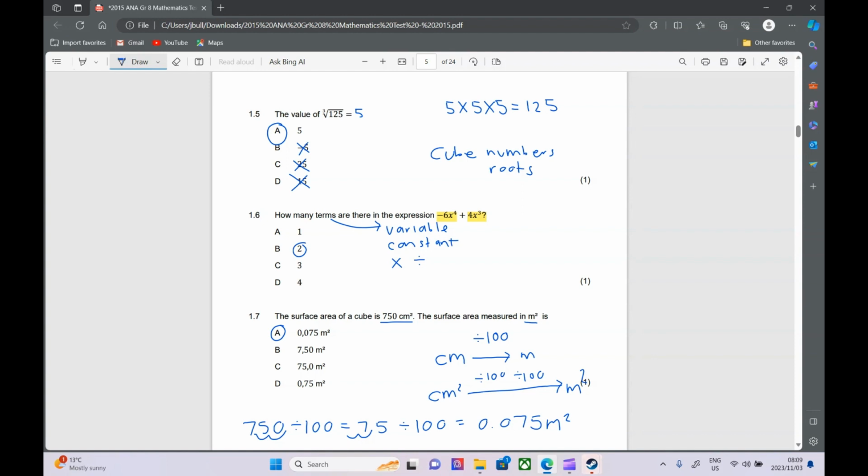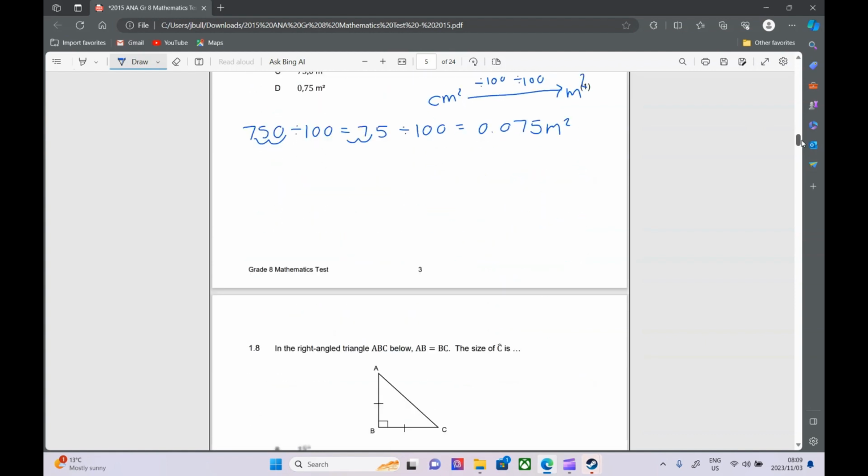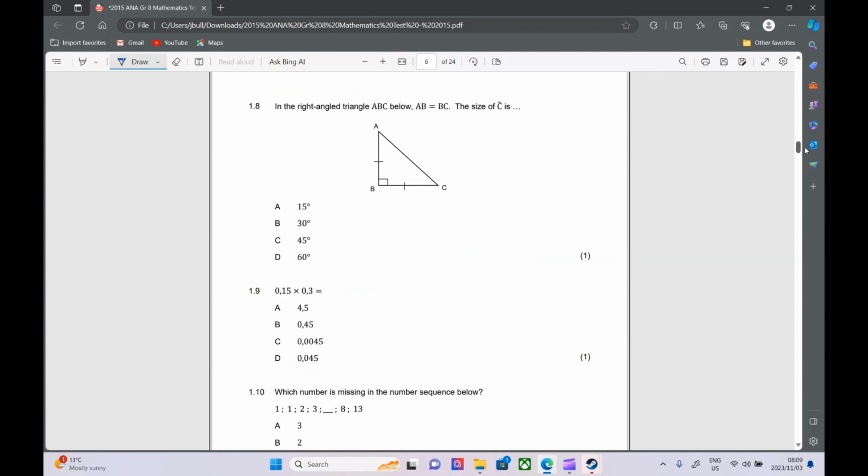And then the next one, a half to the power of 3. So what they are testing is that you can do, okay, so we could say the top part, so 1 to the power of 3 and 2 to the power of 3. So we can put that exponent into the brackets like that, and then we can work it out. So 1 to the power of 3 is just 1, and then 2 to the power of 3 is 8. Okay, so 1 over 8 is our final answer.